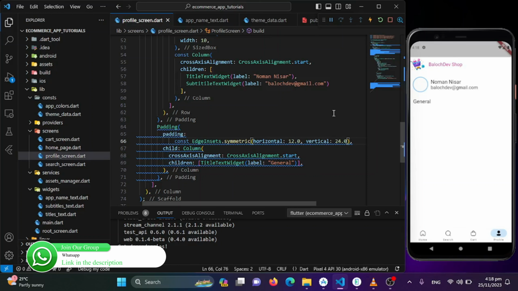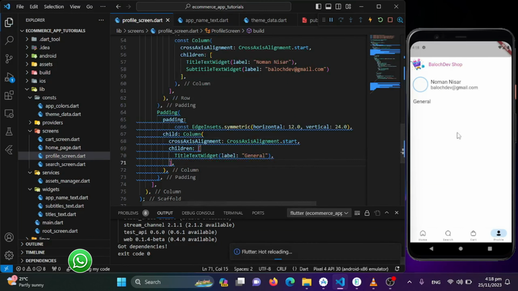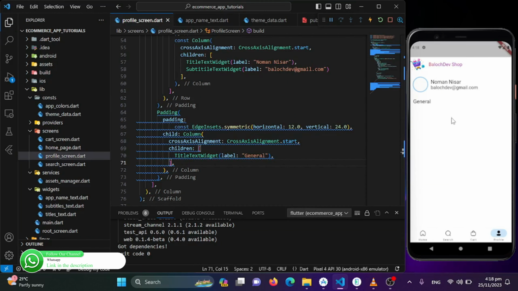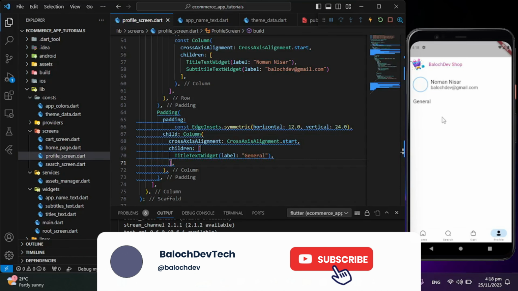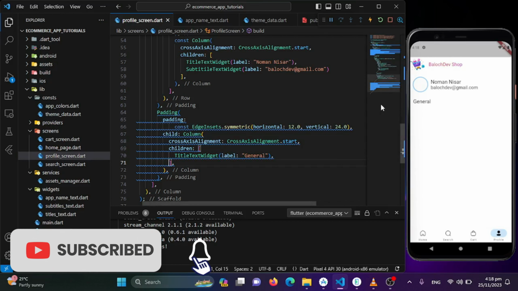So now I will be just creating list style for that. So we just need an icon and the title and a arrow button here. So we will be just creating that, but as you know that we just need multiple list styles for that. So by copying and pasting that, it will not be a good practice. So I will be just creating a custom list style for us.